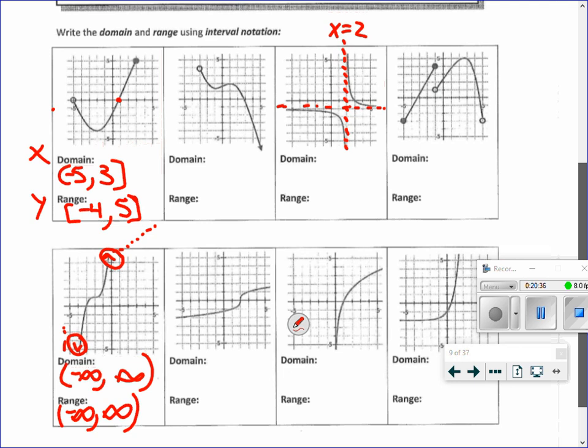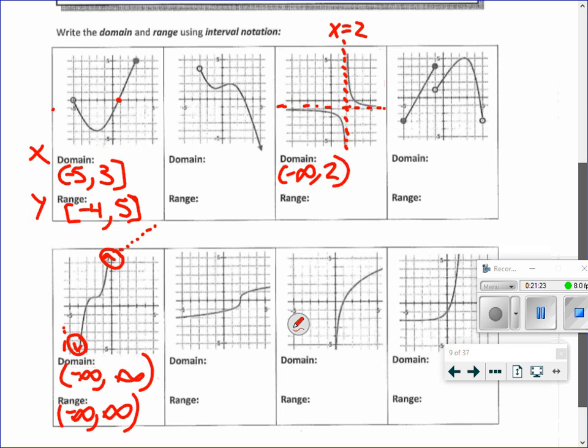So let's keep that in mind while we're creating and saying our domain. So our domain, remember I'm starting all the way at the left here. I have my graph. What does this mean if it goes to the end right here? Yeah. Negative infinity is my starting point. So remember, now I'm going to travel to the right. So I'm traveling to the right, and I hit all the way up to this asymptote. So this line here is getting as close to 2 as it can, but never actually touching 2. So I'm going all the way from negative infinity until I get to 2, but I can't take on 2 at that value. So what do I need with 2 so I can't take it on?